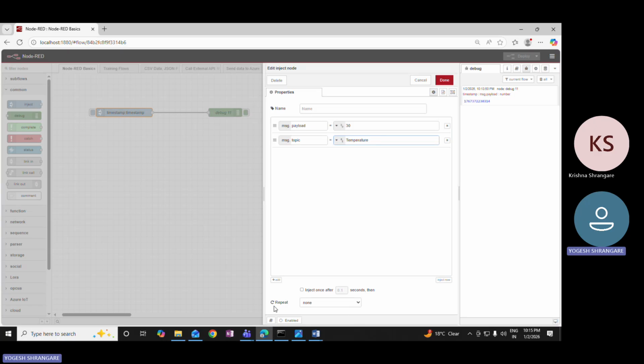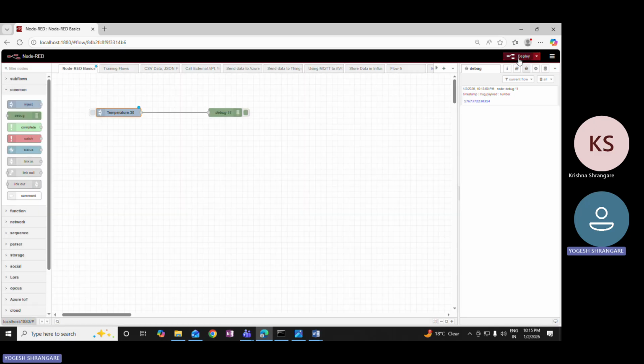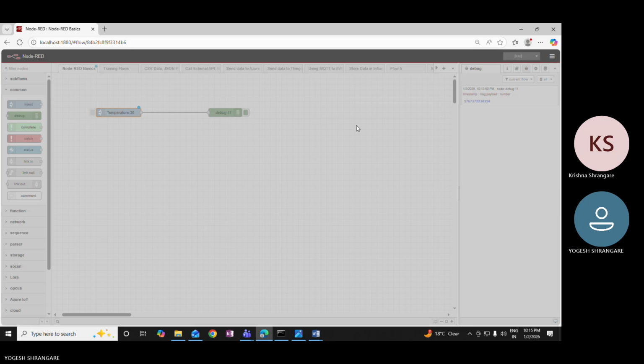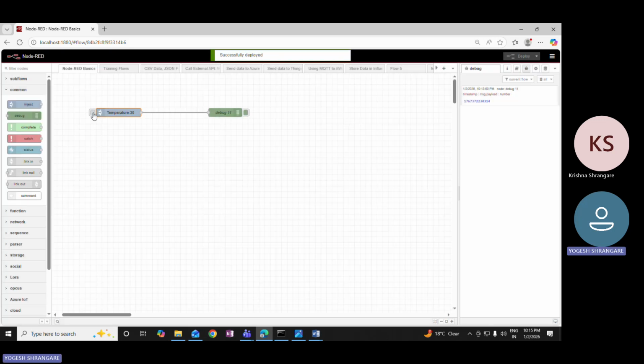By using this we can repeat the injecting of this payload and topic by using options like interval between times or at a specific time. But currently we want a manual trigger completely, so we are putting it as none, and I'm clicking on the done button. When I click on it, it will come as 30.